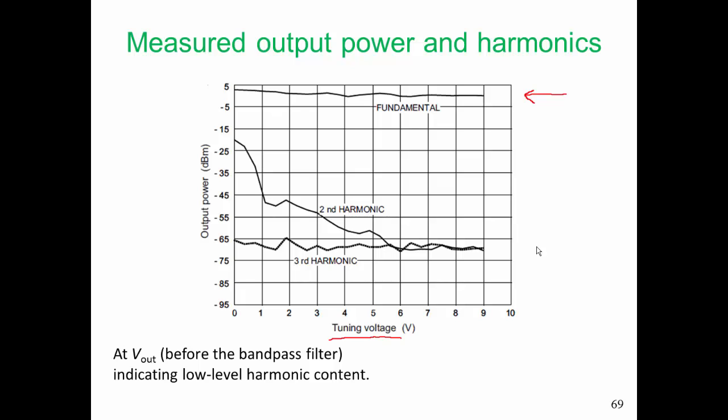So that's really good. We like to have a nice sinusoidal oscillator. We do not want power generated that is dumped in the harmonics. That also means that noise at the harmonics, such as white noise at the harmonics, is not going to affect the operation of our oscillator. So that's going to reduce our phase noise.